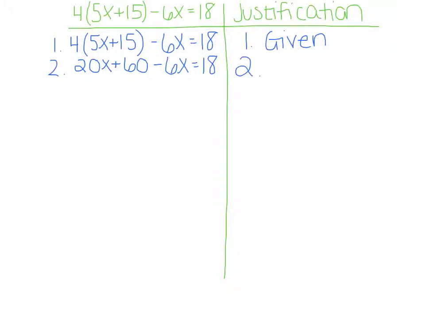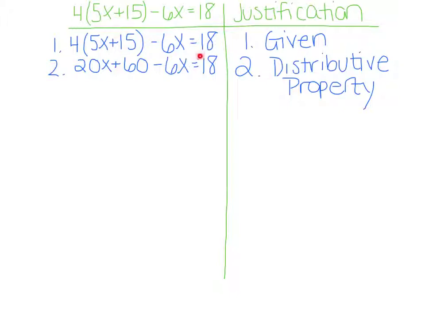And hopefully you're looking at your sheet and you know exactly what property we just did, because we talk about it every day, and I even use the word. So think about it for a second, write it on your paper. Hopefully you wrote the distributive property. It's one of our favorites. We're going to use it all the time. So we just used the distributive property to simplify our original equation into this.